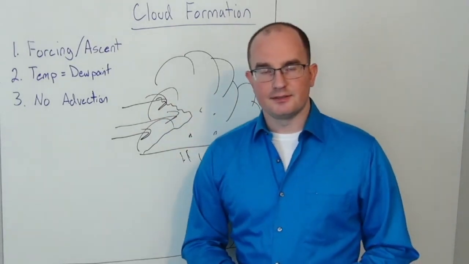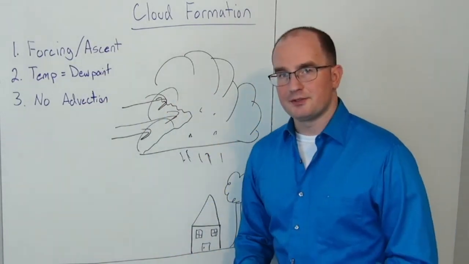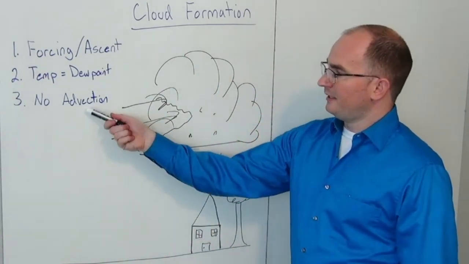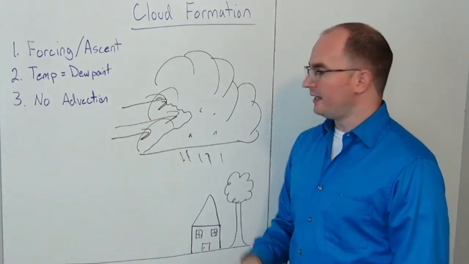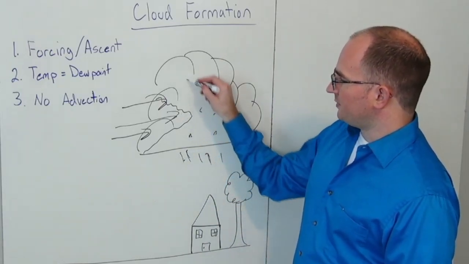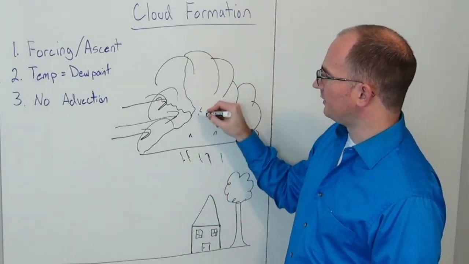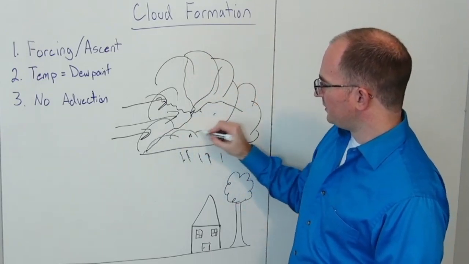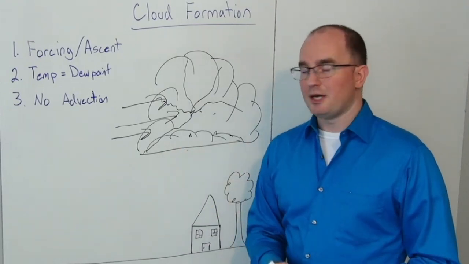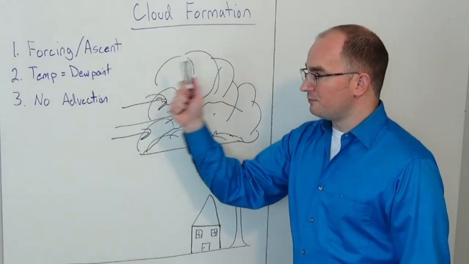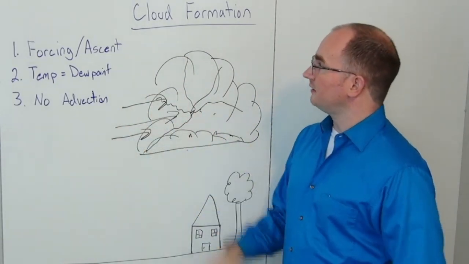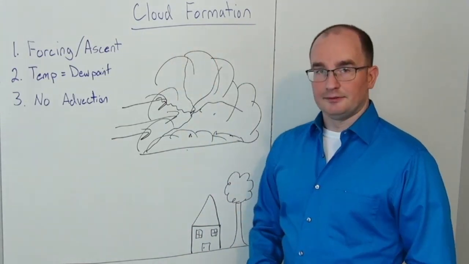And you've probably seen this in the summertime or in the spring. You've looked out on the horizon and seen this big puffy cumulus cloud, and then slowly it just evaporates into nothing. That's because you started advecting some drier air in there and basically eroding away at the side of the cloud until there was no real cloud left, and pretty soon it was just maybe a little cloud like that with absolutely no rain falling out of the bottom of it. So again, forcing and ascent, the temperature must equal the dew point, and we can't bring some dry air into our cloud, or else that's going to kill it, and then we are no longer talking about cloud formation.